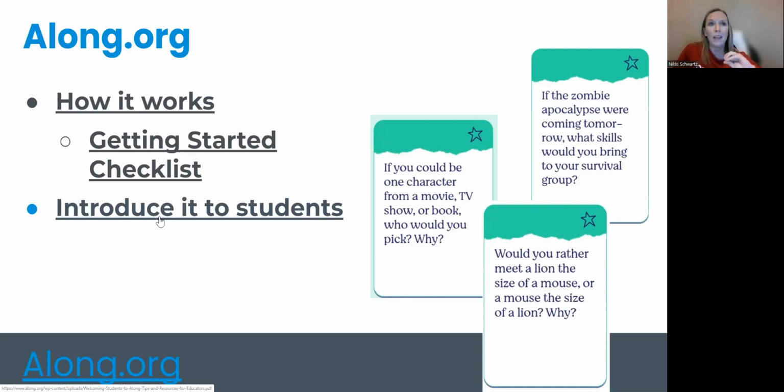The really great thing about it is that they do not see each other's responses. So the teacher can see the students' responses, and they can respond through video, audio, or text, whatever platform they're comfortable with. Only you can see their responses, and that's it. If your students have multiple teachers, like if you are an upper grade teacher, or if your students switch classes, your students can only belong to one teacher.